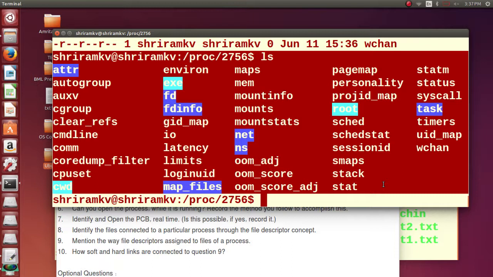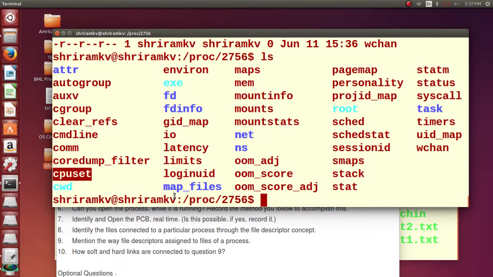So all the processes will have a complete medical report about itself while it is running, and anybody can go and find out what is happening in the particular process using this. For example, it starts right from CPU set. You can see the CPU set here, the amount of CPU it is using, the amount of stack space we are using. Complete statistics, session ID, everything will be available here, and all these are nothing but the diagnostic report or the complete prognostic report about the process which is currently being run.